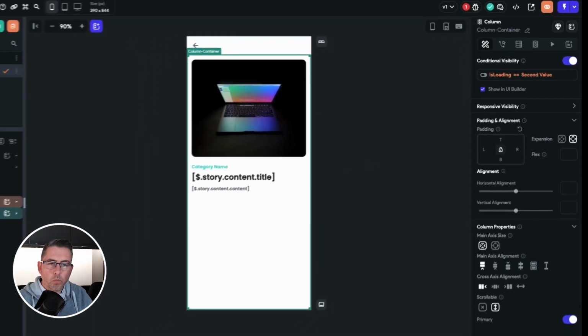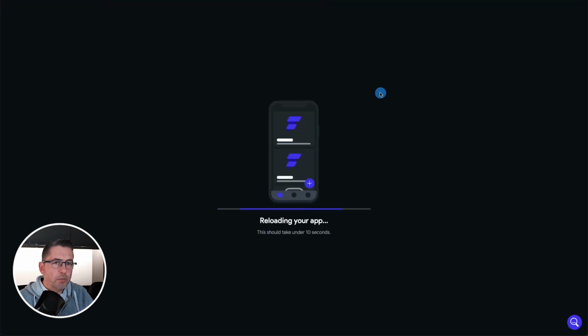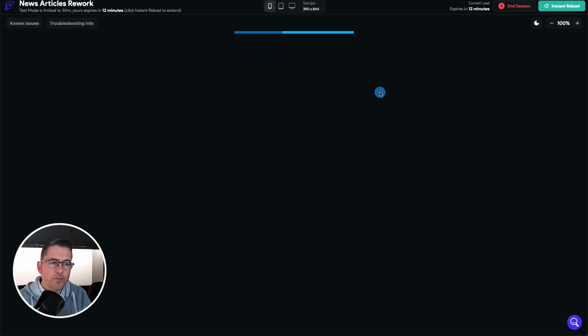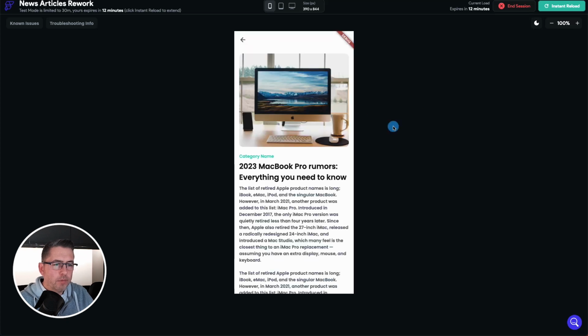So of course, when we now go into test mode, what we'll see is just a flash of white, and then the actual content will be displayed, but it won't really give the user any kind of visual cue that it's actually loading. So let's just choose that. As you can see, there's the flash of white. We've got rid of the red, which is great. That's just what we want to do. But we actually probably now want to show some kind of loading indicator.